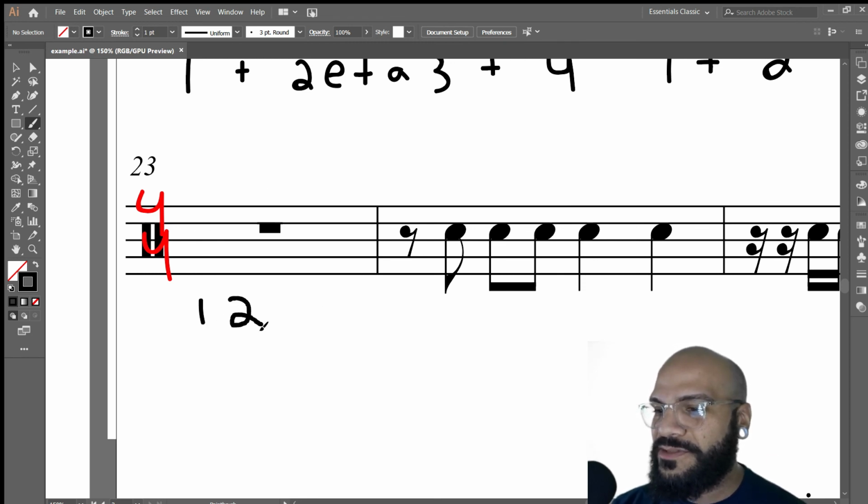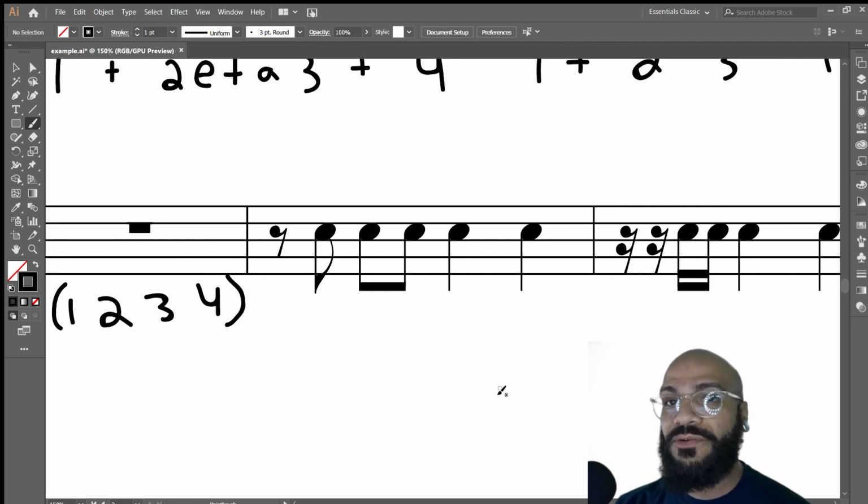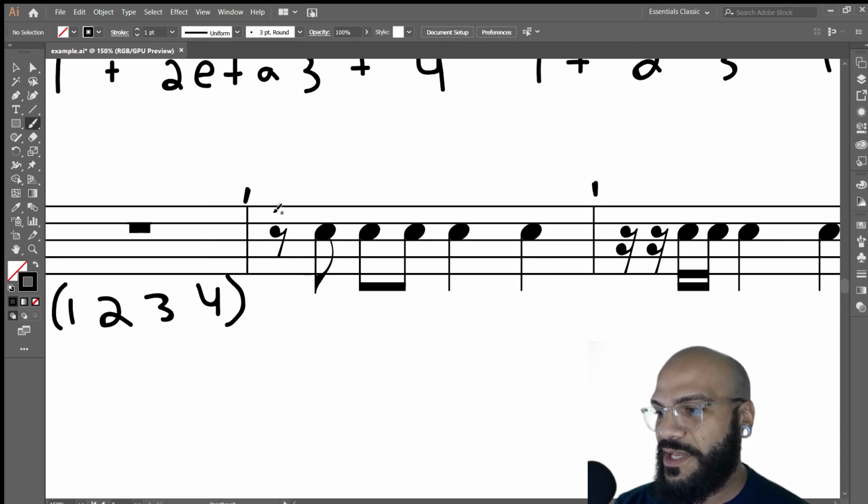All you need to do now is just put in these numbers and then remind yourself that you are not playing them. All right, so the next 2 measures are really tricky, but not for what you play. It's actually for what you don't play. In this case, we know that this is in fact beat 1 because here is a bar line and here's the bar line. So we know that this is the beginning. It has to be beat 1, but this rest here is an 8th rest.